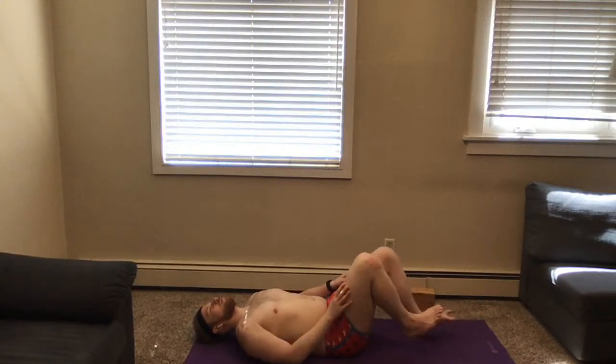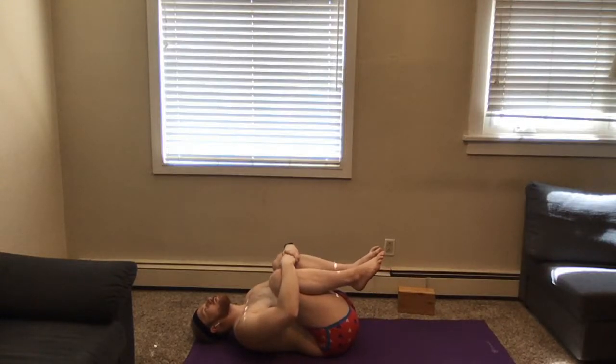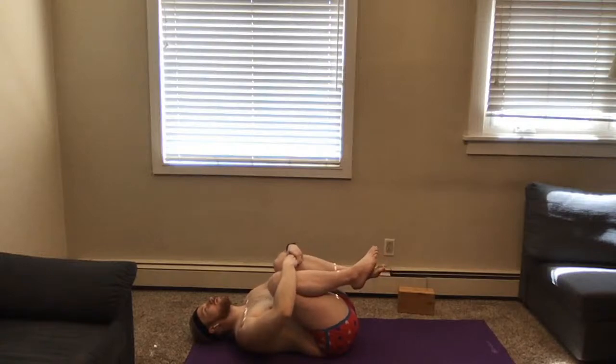Inhale, bring your knees to your chest, and exhale, hug them in just a little bit closer. Keep breathing. Notice if you've let your mind wander and bring it back to your breath. On your next inhale, notice any parts of your body that are tense. And as you exhale, can you release them, hugging your knees in just a little bit closer.